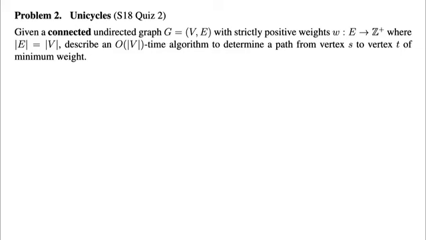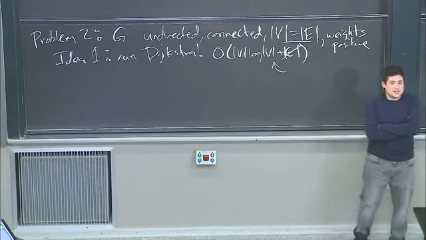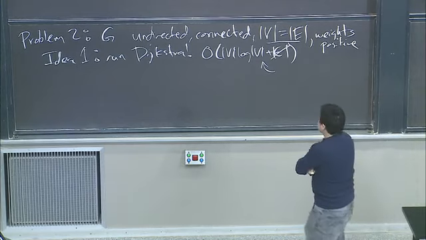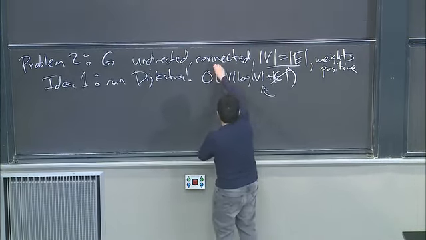And this graph is undirected. So it definitely contains cycles, so we can't use DAG shortest paths. So how the heck can we do this? Well, what does this graph look like? Here I'm going to take a look at this condition, E equals V. Okay? So what does this graph look like? It's connected, and E equals V.